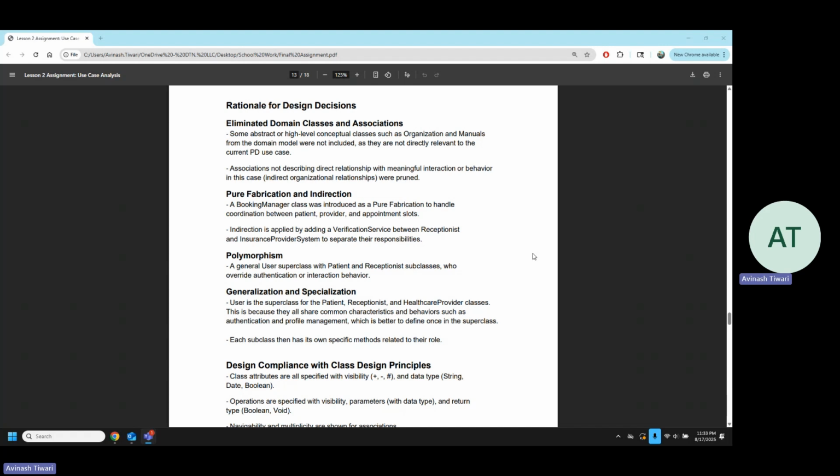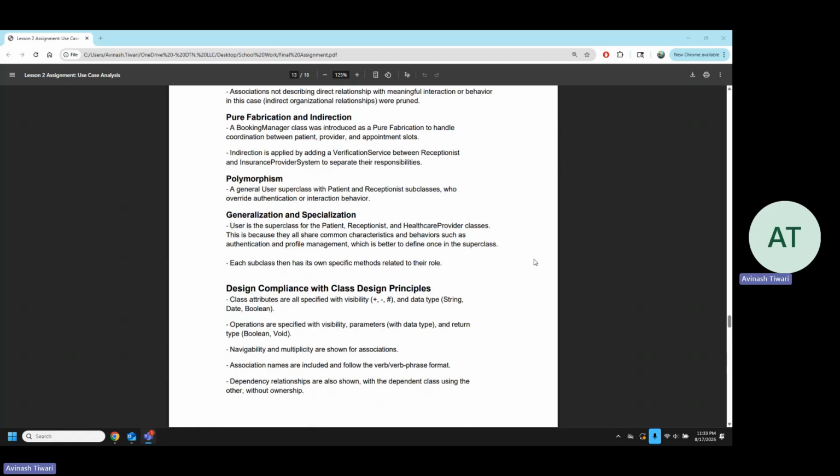There is the concept of pure fabrication and indirection, referencing booking manager class. There is also a general use of superclass with patient and receptionist subclasses, referencing polymorphism, and then there's also cases of generalization and specialization.